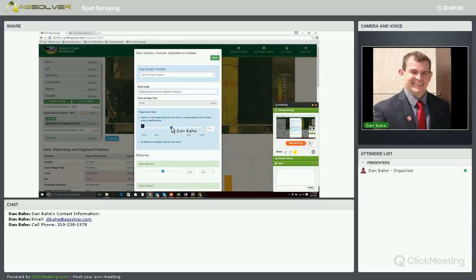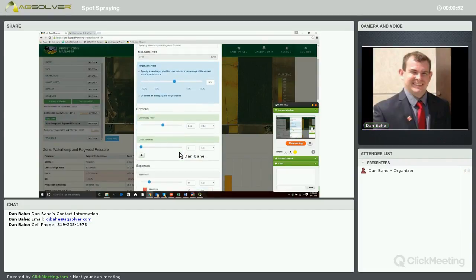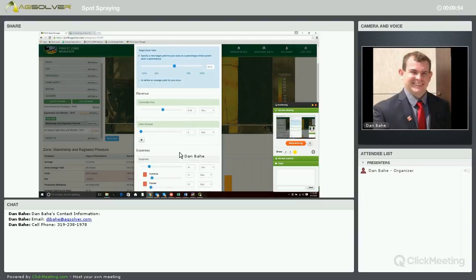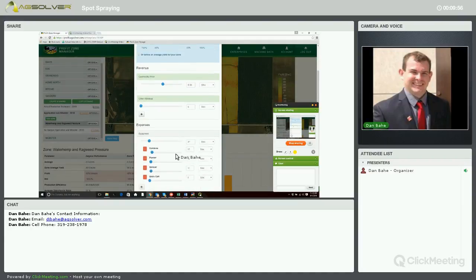Then next thing I'm going to do is increase our target yield. So say we get out there early enough to combat the waterhemp and ragweed pressure, I'm going to take yield up 10% just as a starting point so that the beans aren't out-competing with the weeds in that field.